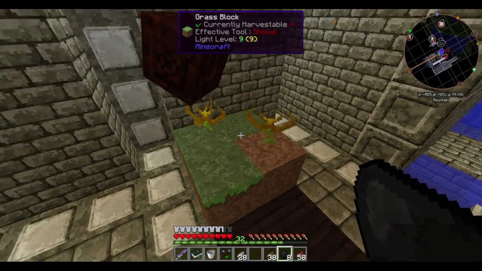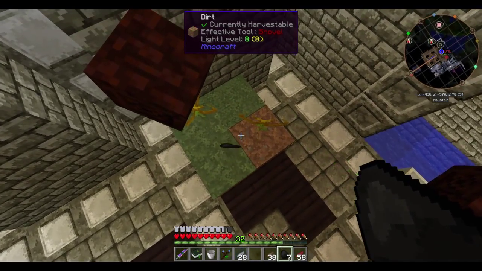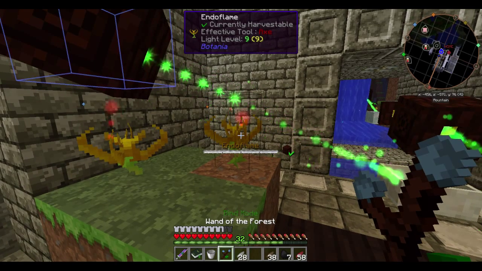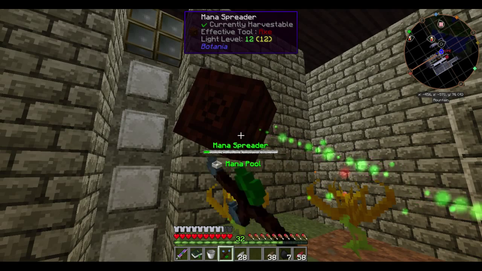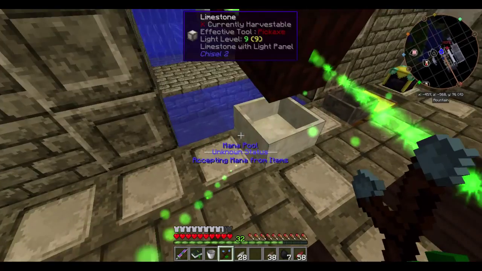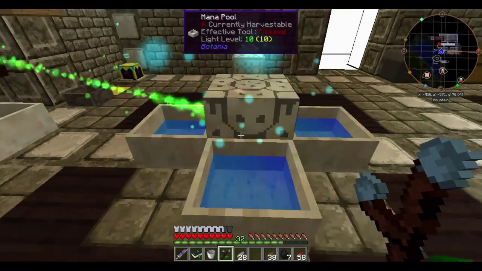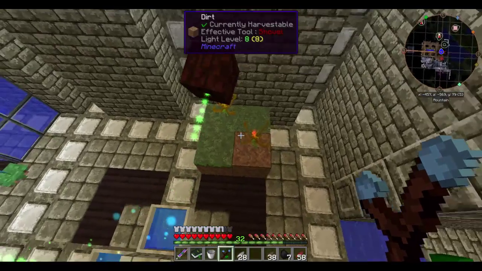Now that one ate it. So if we throw another one down here, let's throw it over here, the one beside it is going to eat it. I guarantee it. See? There you go. So these two flowers right now are producing mana, and it's throwing it to this. As you can see, it's building mana up really fast. So these things produce an extreme amount of mana, and it's actually sending it to here, which is fine. Actually, I don't want it to send it to there. I want it to send it to here. There we go.